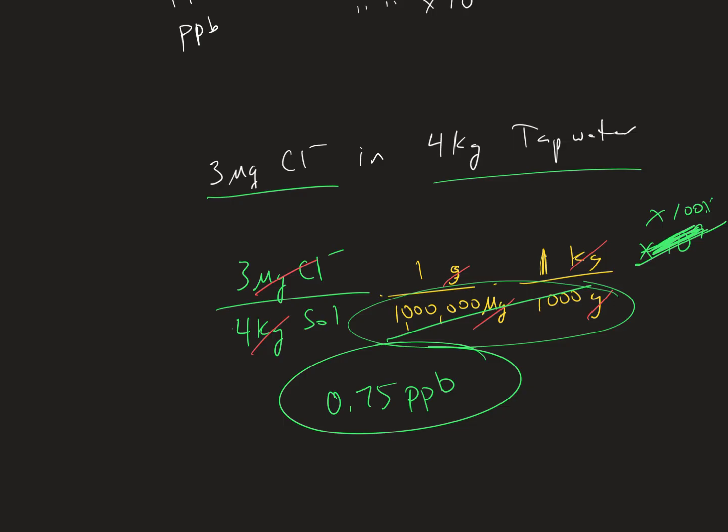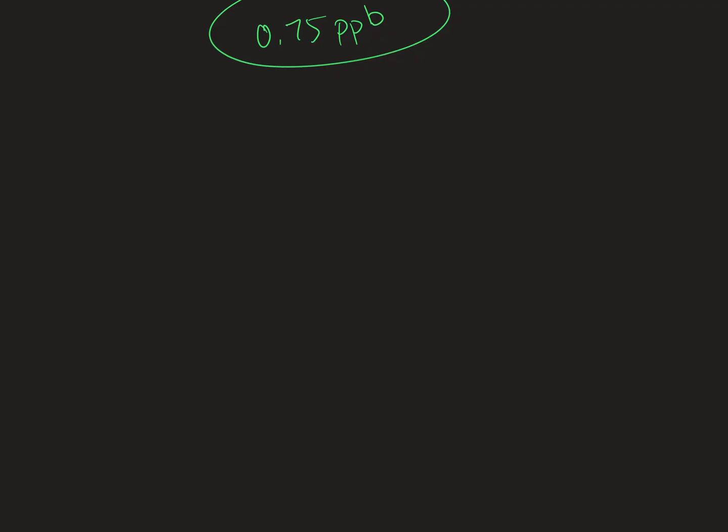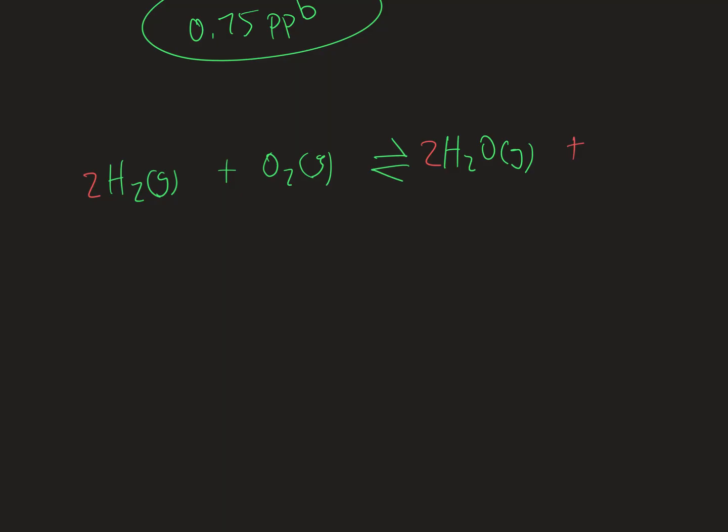Can we do an example of Le Chatelier? Like on number 13. If we have H2 as a gas plus O2 as a gas, giving us in equilibrium H2O as a gas, if we balance this, it's going to be 2 and 2 right here. And this is going to be plus 6 kilojoules of energy, of heat.